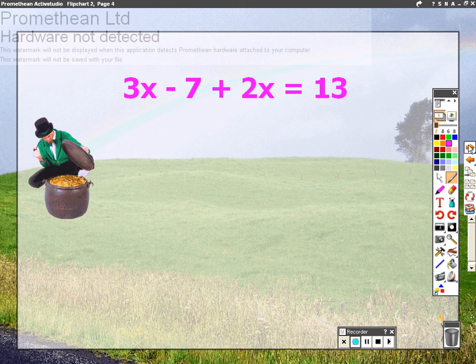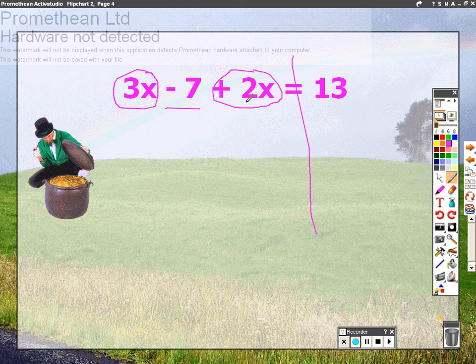Okay? Let's try a tricky one. Now, in a previous lesson, you talked about combining like terms. So I'm going to circle the 3x. And what other term am I going to circle? Positive 2x, because they match. I'm going to underline this negative 7. And I'm only focusing on one side at a time. Okay, over here, it's on the other side of the wall, so I can't mix yet. Okay, so I'm just going to focus here.